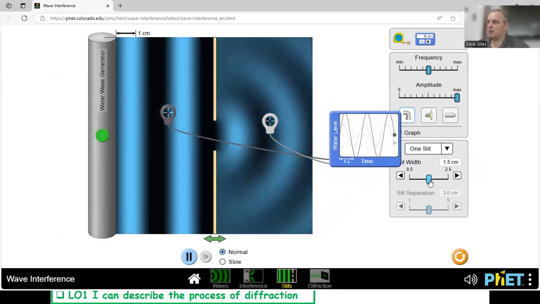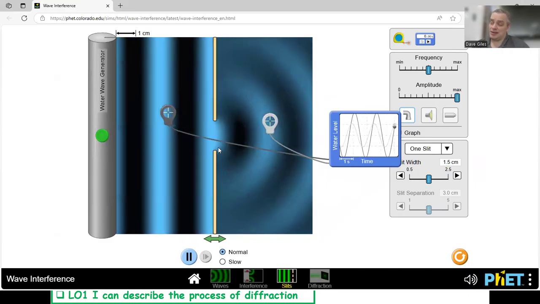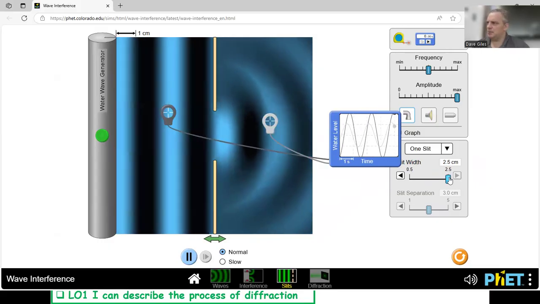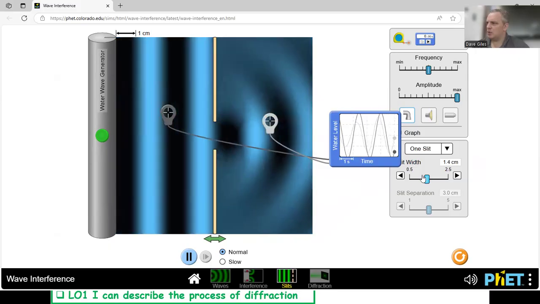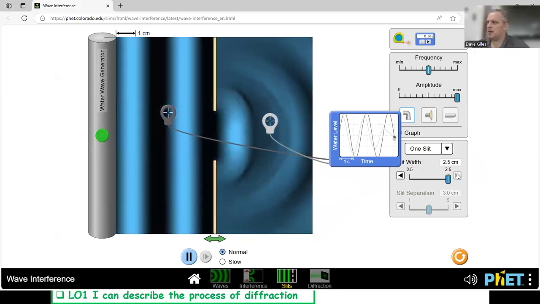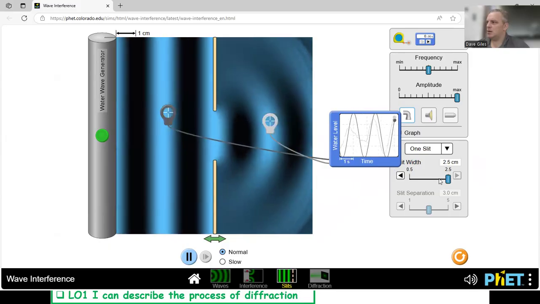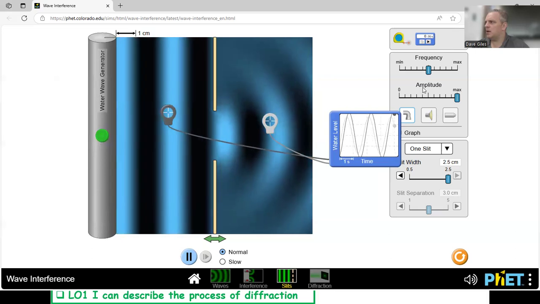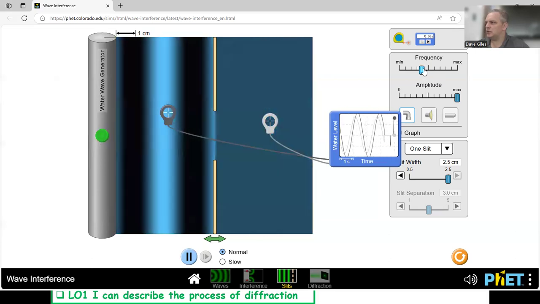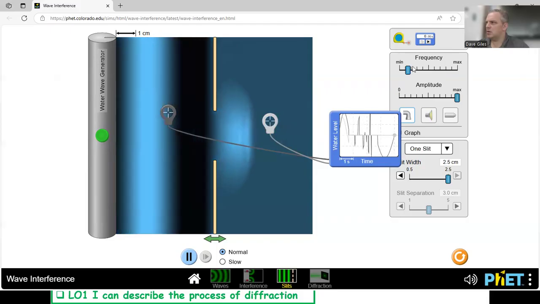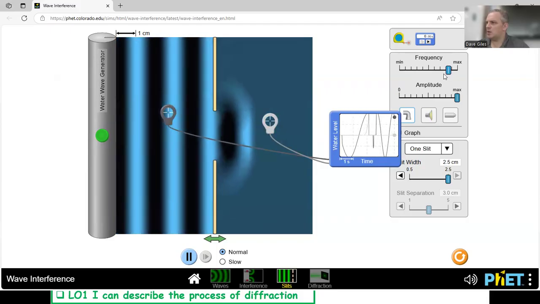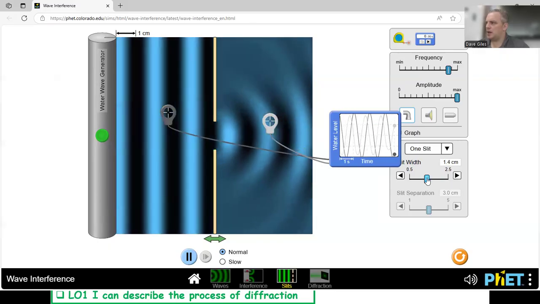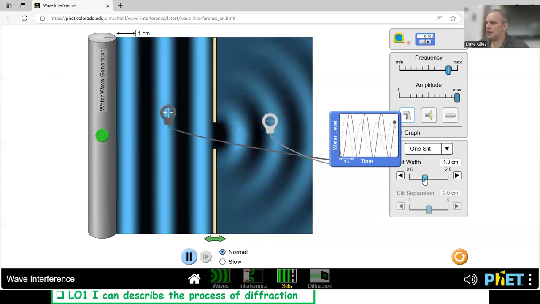Now, what I can do is make the slit, or the gap, a lot bigger. You can see that when I make it bigger, the amplitude has got a bit smaller. And if I change the frequency a little bit, say I make the frequency higher, I'll start off with a fairly small slit.